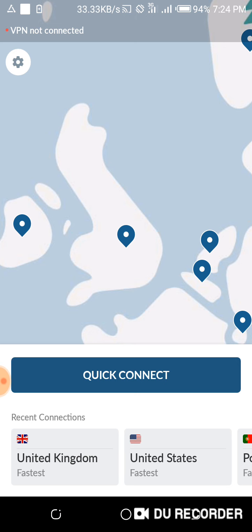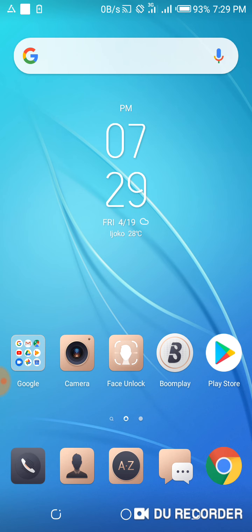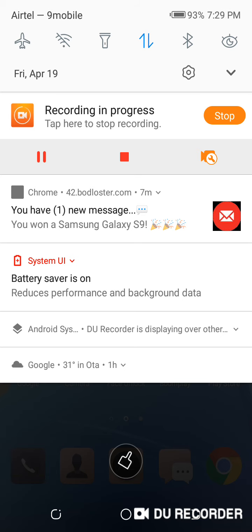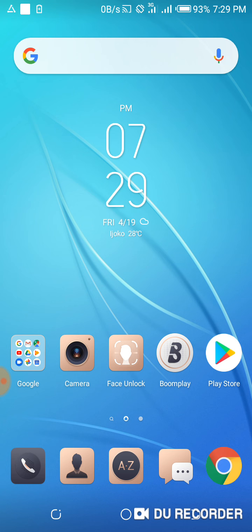Now that I've turned off my VPN, as you can see, I'm sorry, this is 7:29. So the 5 minutes is over. Now the next thing you can do, you can see that my VPN is off. Before you move to click the next advert, the first thing you do now is go to the settings.